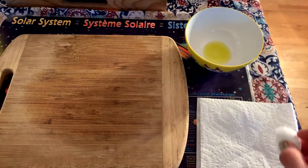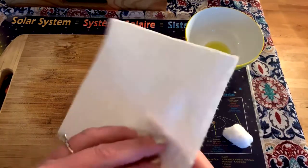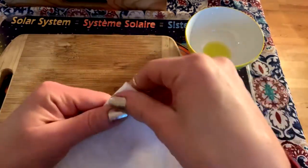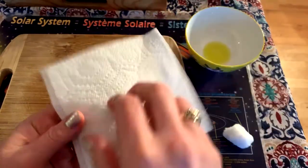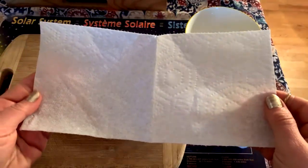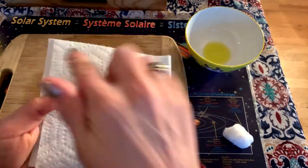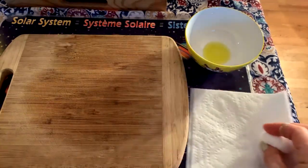I need a cotton ball. And I need a paper towel. Either you can fold it in half and in half to get this square shape, or if you have half sheets like I do, I'm folding it in half because it's important. We're going to use this shape. All right.